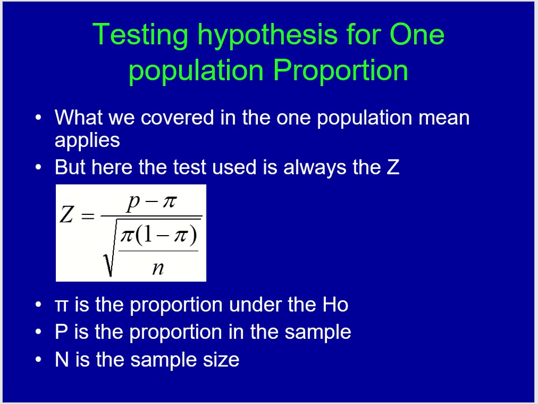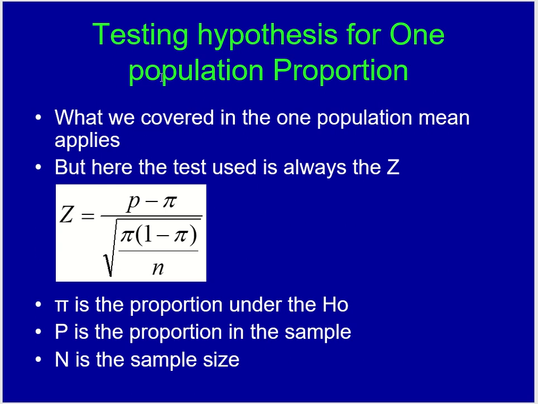We're still with the testing hypothesis, and if you notice, what we have done so far is that we've dealt with only the situation where we have one sample, and we were interested in the numerical variable. So the statistic that we looked at was X bar, and the null hypothesis had to do with mu equal. The same approach applies if you were interested in a categorical variable, and your statistic is going to be proportion p, and the population parameter is going to be pi. Okay, so that's what we're going to do in this video.